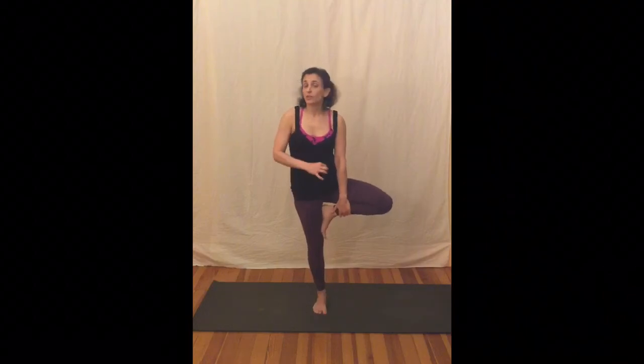If you're going to go higher, you'll have to place your foot. You want to avoid pushing on your knee at all costs. So spread your toes on the floor, find a good anchoring. You're pushing into your thigh and your thigh is pushing back. Hands to heart. Now if you need to touch down, please do, don't be a hero.